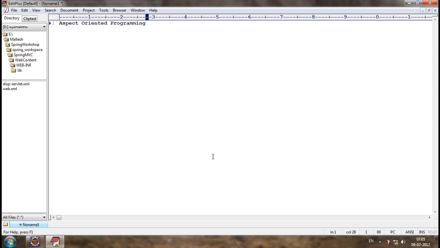So what we do is we maintain a proxy outside, which first diverts the call to the advice, and then from the advice to the actual method.